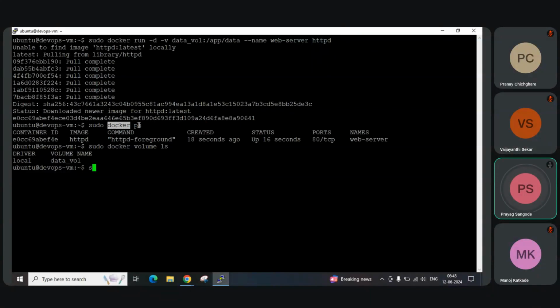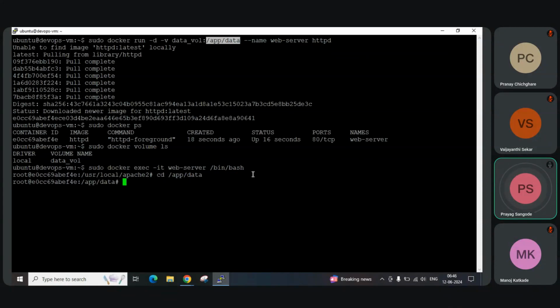Now go inside the Docker container: sudo docker exec -it. We can also take the name or the container ID. Open an interactive terminal for the container, and we are inside the container. Now where did we mount the data? /app/data. Go to cd /app/data, and we can see with cat file1.txt that it is already there. This is persistent data.